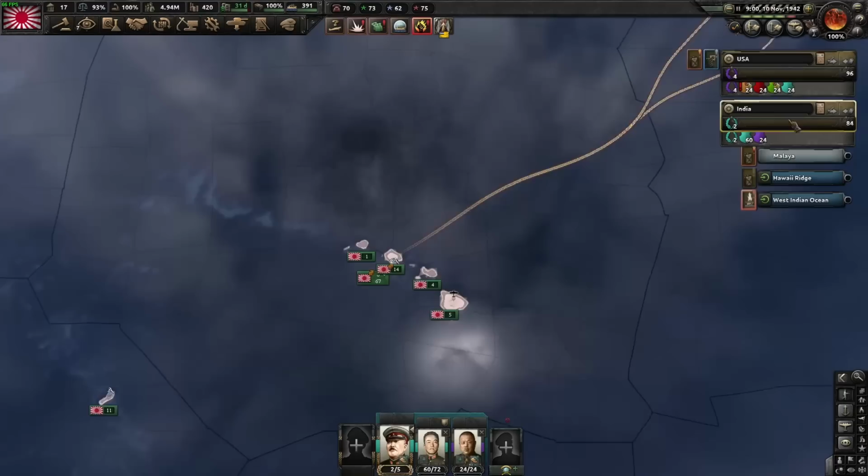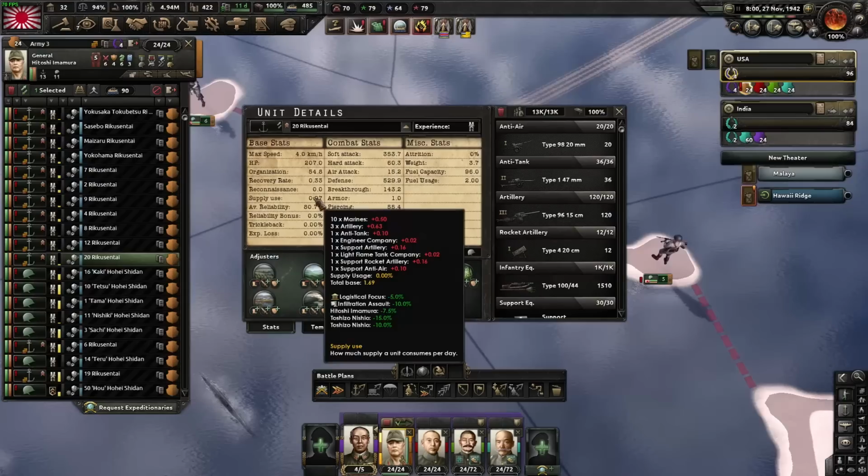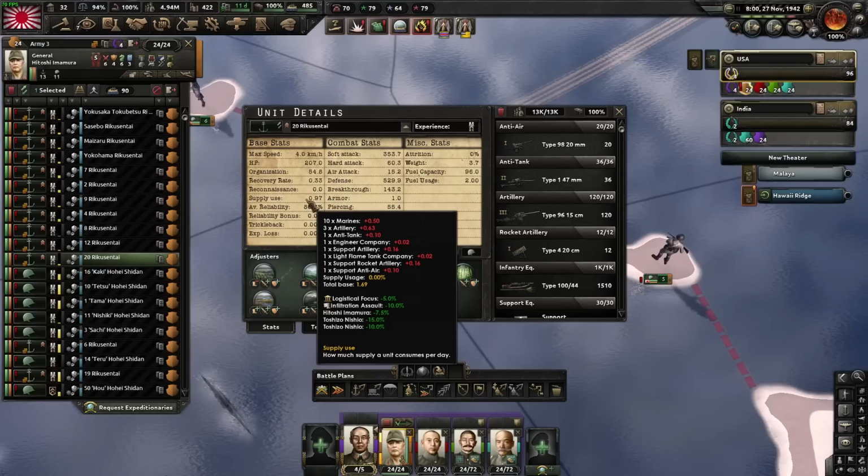Now I'm going to address this now because at some point somebody's going to be like, why don't you use logistics companies? Well, I do sometimes, but I'm not here. And why is that? Well, this division that has a base of 1.69 supply usage is only using 0.97. And that is a combination of the generals and the fact that I stuck with Grand Battle Plan. If you add up all these numbers, it's 37.5% reduction.